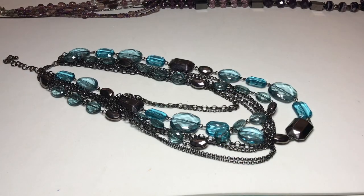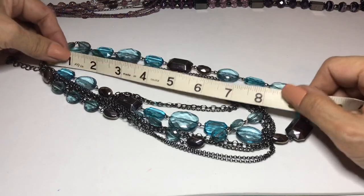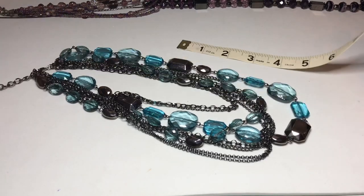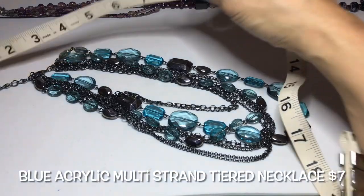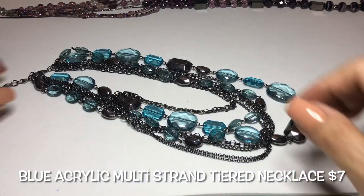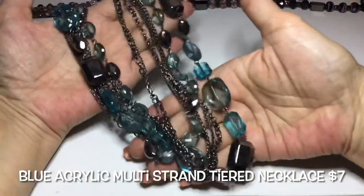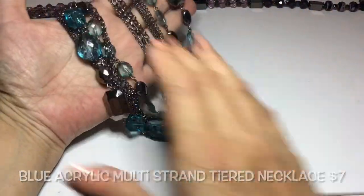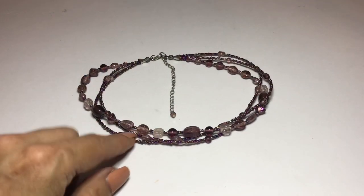I like it. Let's see what the drop is. It's about 7 inches. And you have an extender, which is only about 2 inches long. But this is really pretty, and there's no maker's mark. But this is a pretty multi-strand tiered necklace.